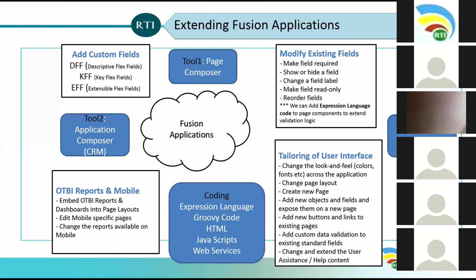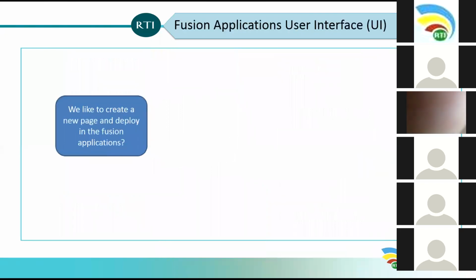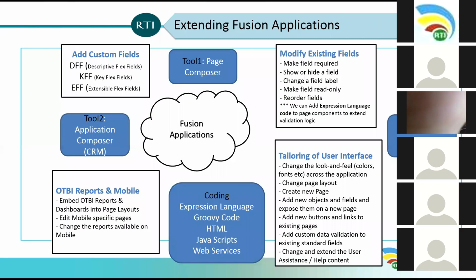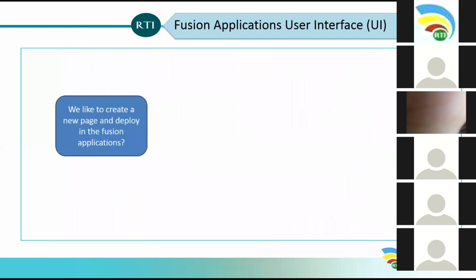Now, if you would like to create a new page completely, you can create a new page here, but on this new page, everything is read-only data. You cannot do any DML operations here. If you want to create a new page where you have your own process and deploy it in the Fusion applications, it cannot be done in the SAS model.